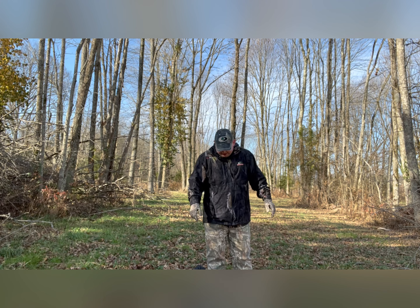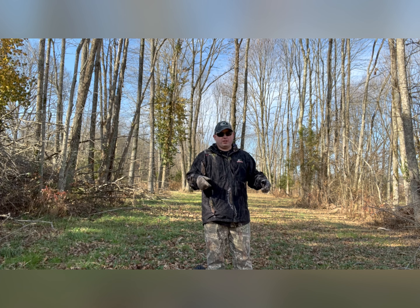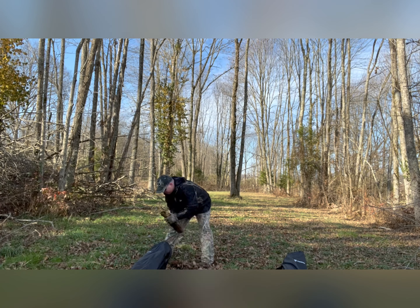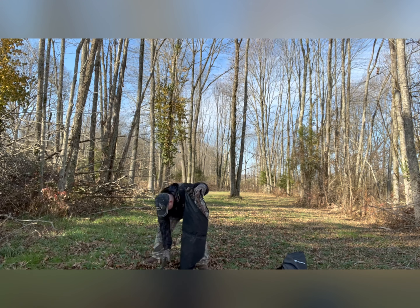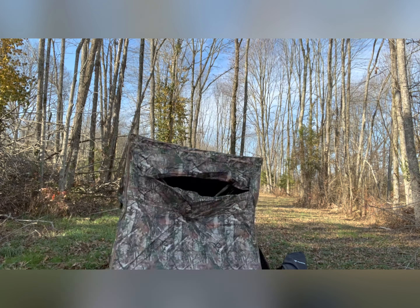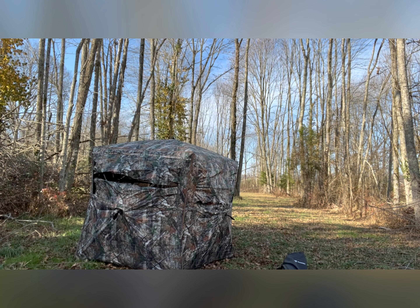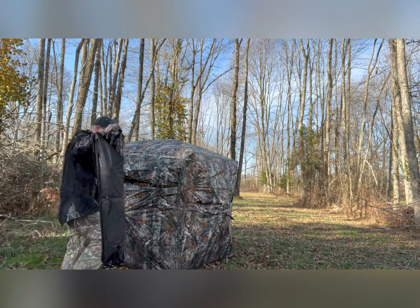So we're going to pop these out of the bag. They've not been out of the bag yet — I just now got them out of the box and brought them down here. I'm going to try to set it up and see what it looks like. I'm going to clear out this area a little bit, and hopefully I'm not disappointed.